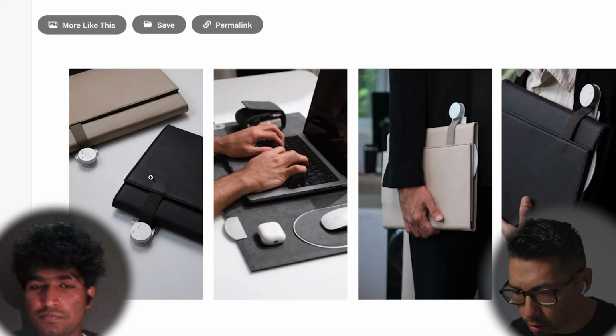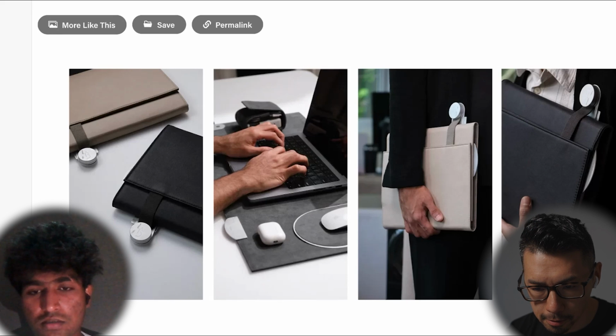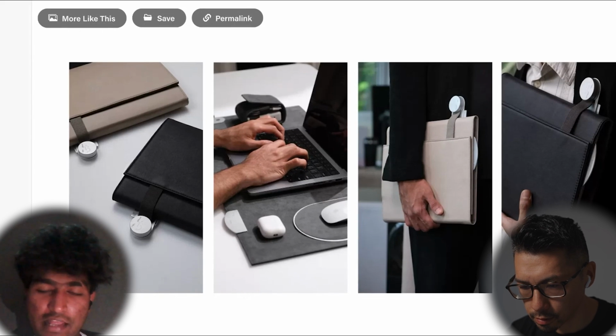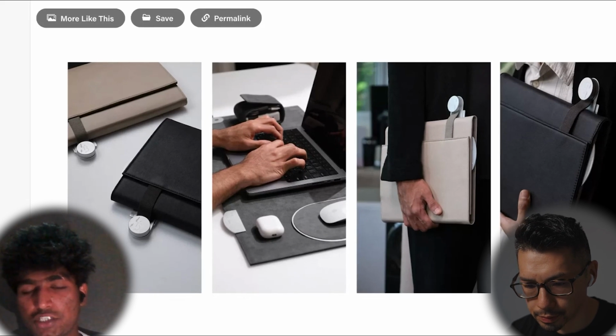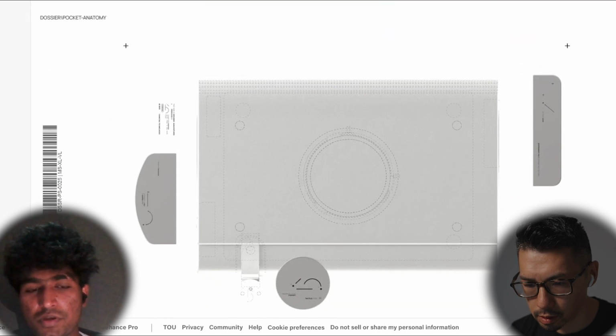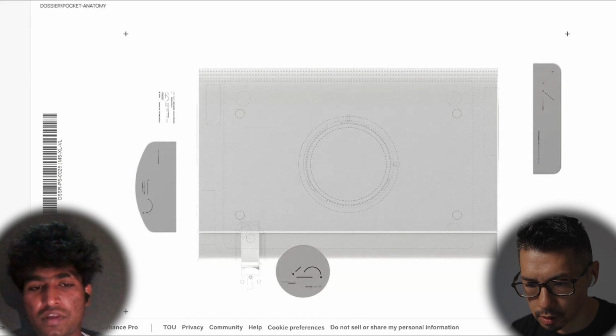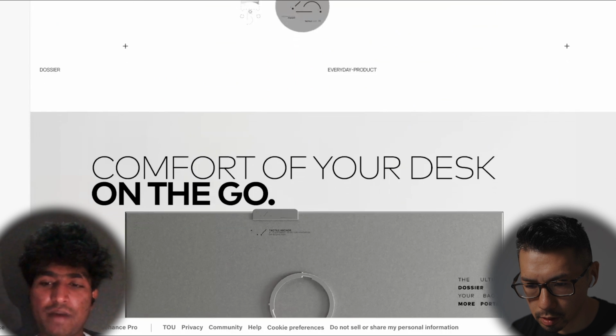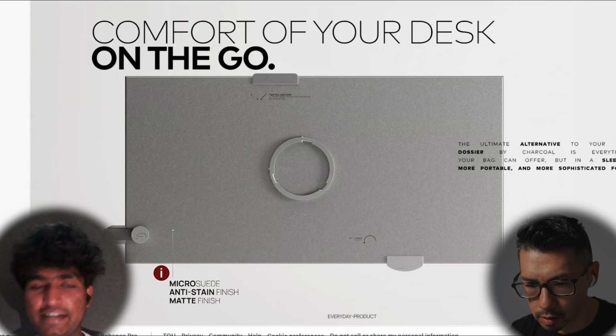So tell me about this portfolio piece here. This one is a conceptual project or a professional? This was a professional project that I was part of in the initial phases of the design. However, this design has been completed by another fellow industrial designer, but I was part of the initial ideation phase. The credits completely don't come to me, but I'm really proud that I was part of this phase, directing the product to a certain level, and then leaving it up to the other designer to take it over.